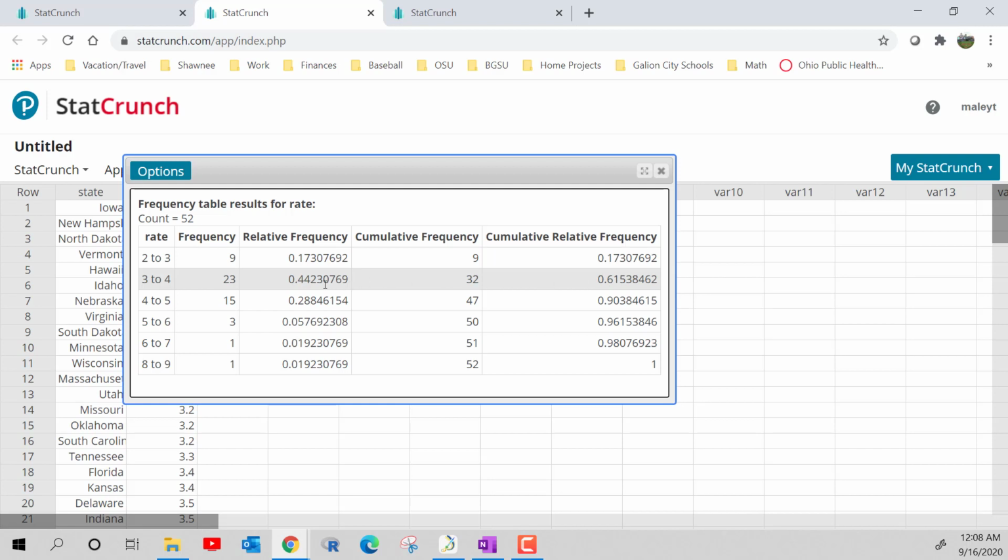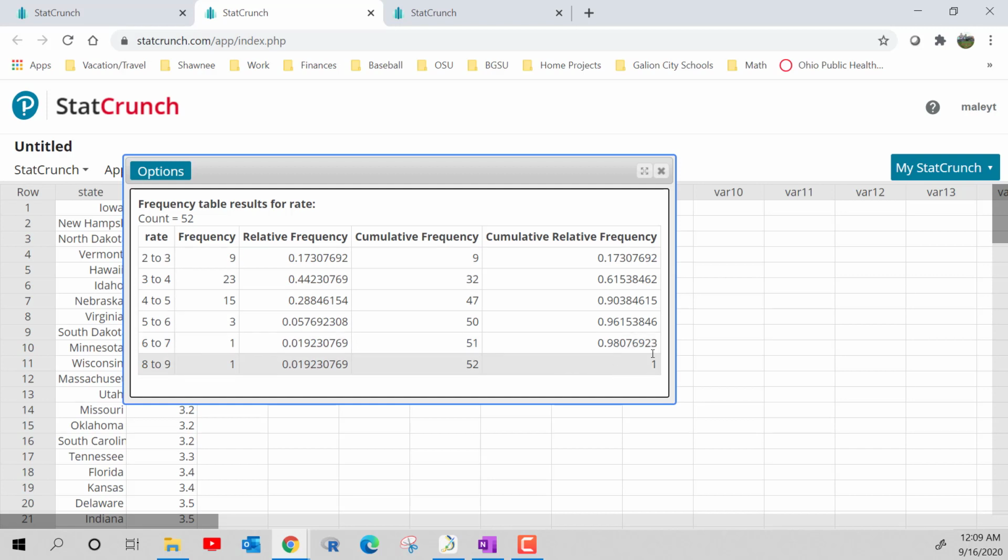Same thing with this cumulative relative frequency. It's adding that relative frequency and all the previous relative frequencies. If I look at where this 51 came from, that came from taking 1 plus 3 plus 15 plus 23 plus 9. So you start with that frequency and then add together all the previous frequencies. Same thing with the cumulative relative frequency. You look at this value for the relative frequency, and then add up all the previous ones, and that's going to give you this number here.